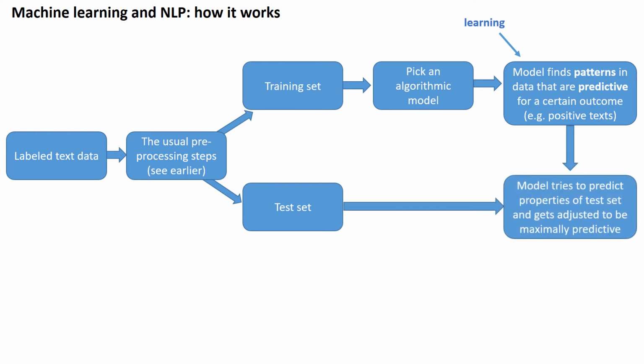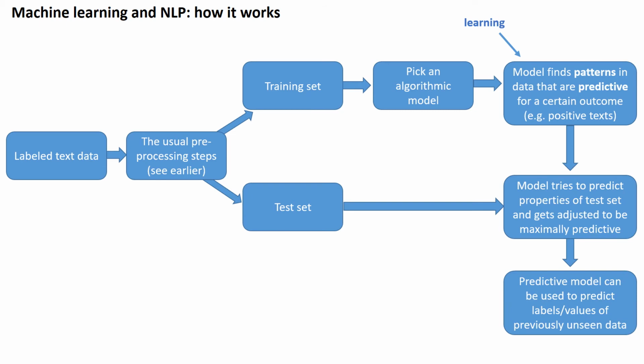Then, when we have constructed the model, we will try to apply the model to the test set. Now, it's very important to remind yourself that the test set is labeled data, so we know for every movie review in our case, in the test set, whether it's a positive or a negative movie review. But the model wasn't trained on this test set. It has never seen these examples. So the question here is that now that the model has found some predictive patterns, can it successfully predict the labels of the test set? Yes or no? If not, it will adjust itself to be maximally predictive until we have reached a satisfactory precision and accuracy.